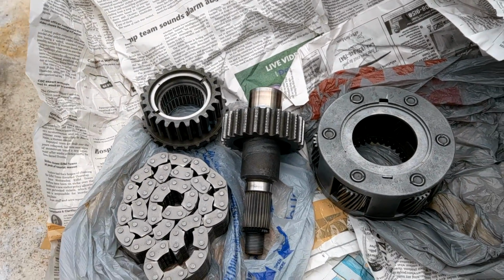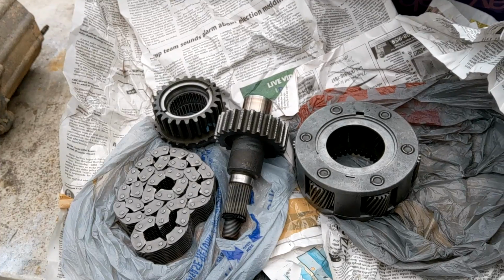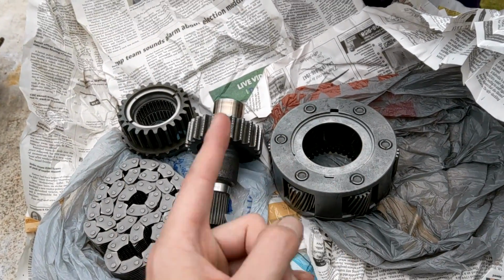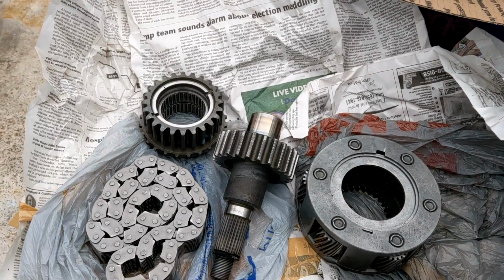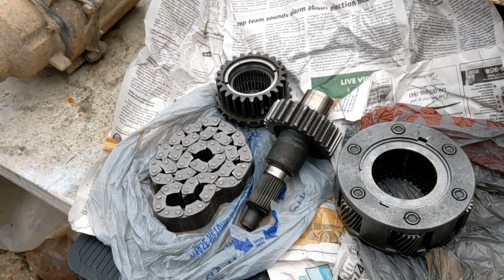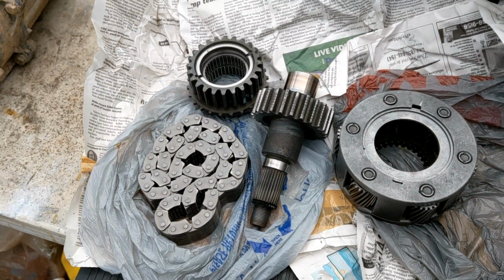From what he said, and from what I've been reading, the synchro-ring was only for the older models that had the central axle disconnect. That would mean that if your central axle disconnect was off and your front drive shaft was not spinning, the front and the rear aren't spinning at the same speed, so they're out of sync. So that bronze ring, I guess, was needed to help resync things when everything locks. Well, I deleted my central axle disconnect, so that's not a problem for me. The front drive shaft always spins with the rear, so they should be in sync. If you do have the CAD set up and it's functional, I guess talk to him and see what he can provide.